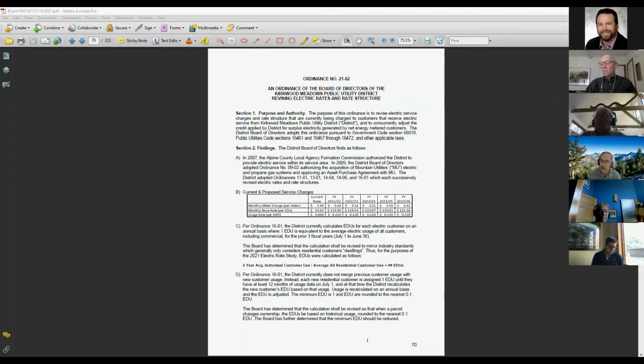The major change we've made here is a significant shift from residential to commercial. That's already in here. We did that by changing the EDU to be based on dwellings and not on everybody. That caused a significant shift from residential to commercial. So my feeling is that what we have done has made that shift. I think what we have is already fair. The open issue in my mind is what to do if somebody has a major shift in residency days and they're stuck with a higher number. And I can deal with that in a couple of years. But I think what we have come up with is equitable as it stands.